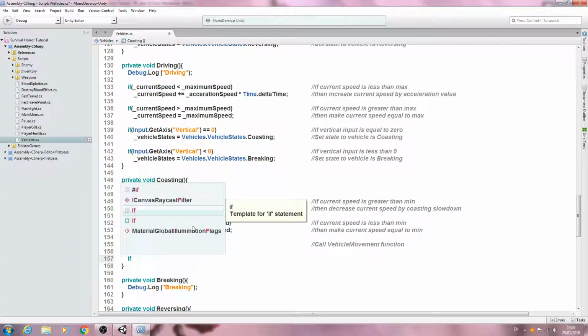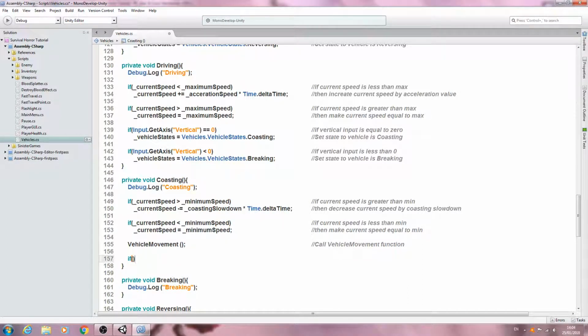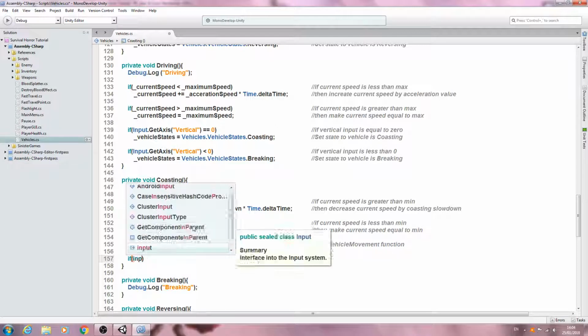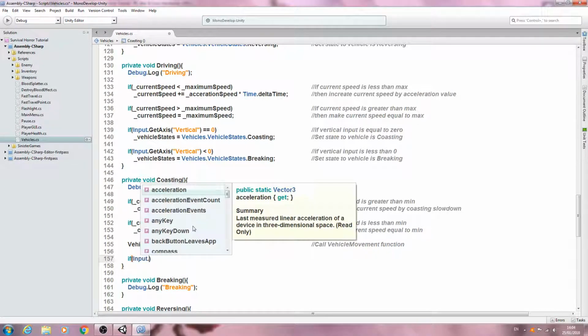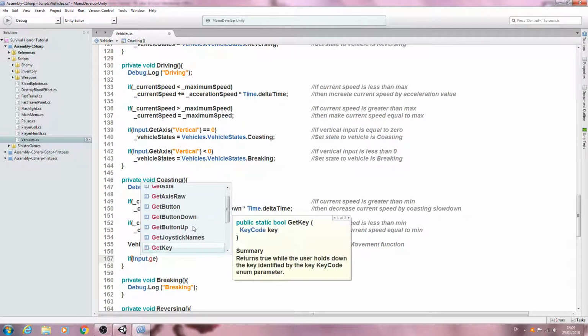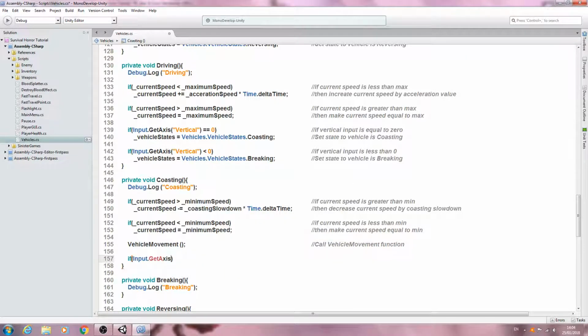And then we're going to say if, open and close brackets, and now we'll work on some inputs. So inside the brackets we're going to say Input dot, and we want the GetAxis this time. So we'll open and close brackets, inside the brackets little speech marks, and we want vertical again, between the brackets greater than 0.